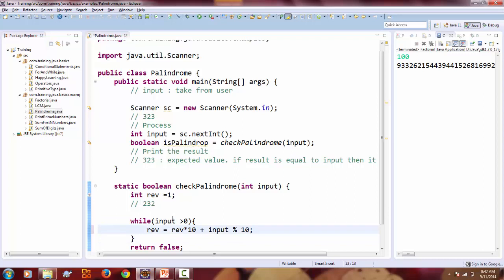So next time what will happen, 12 into 10, that is 120. 120 plus 3, that is 123. Next time it happens 123. There is something wrong.